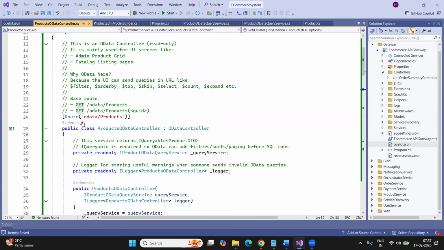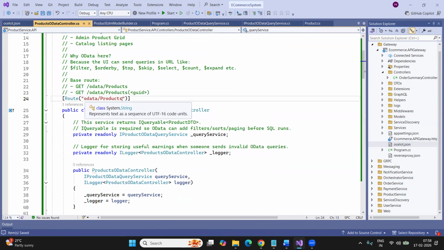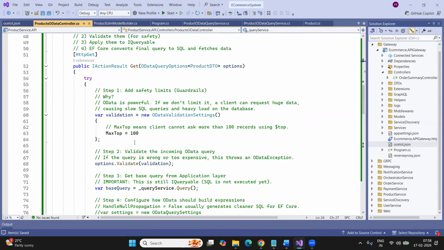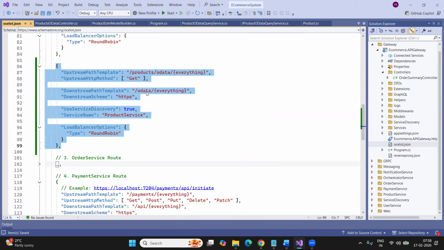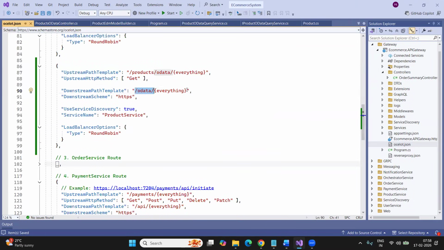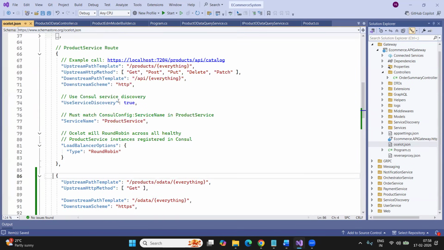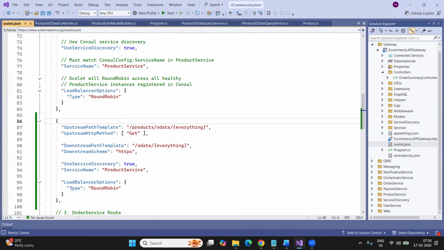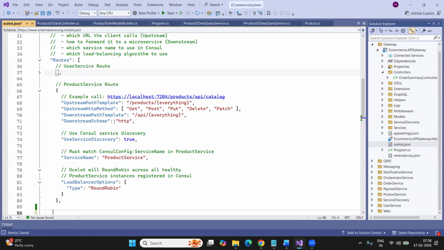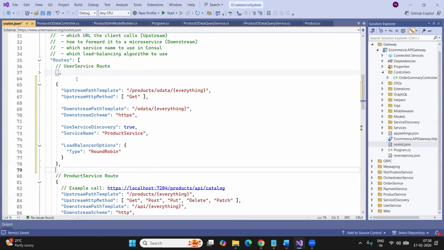Here you can see the route is OData slash products, so that is what you need to remember. In the UI, for this API gateway, you can receive products as OData slash everything. If you're getting this, it is going to make use of this. Clear? Clear, guys? Clear or not?